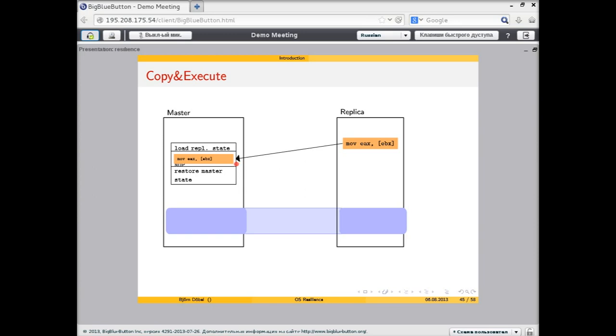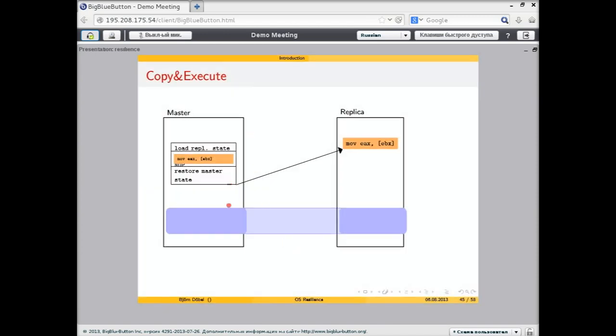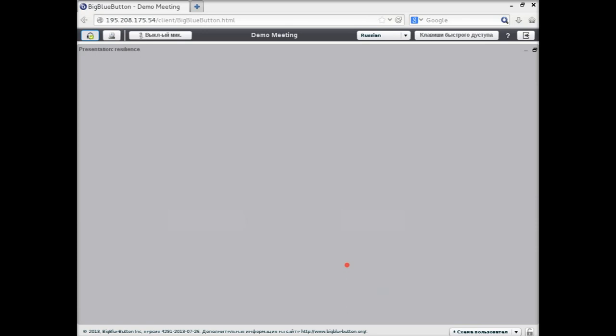However, it's still way slower than traditional memory access. So copy and execute may be a nice idea, and it also reduces the complexity of the code that you need to implement, but it's still slow, and the outcome of this is that shared memory handling in general is unfortunately fairly slow. So now that we executed this buffer, in the end, later on we switch back to the replica, and then the replica continues executing whatever it did before.